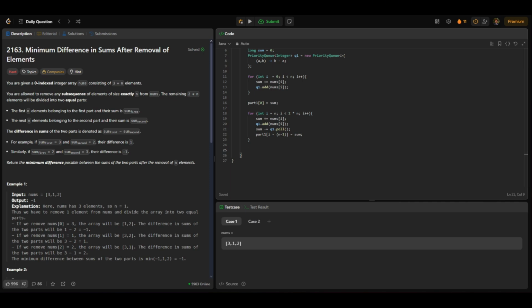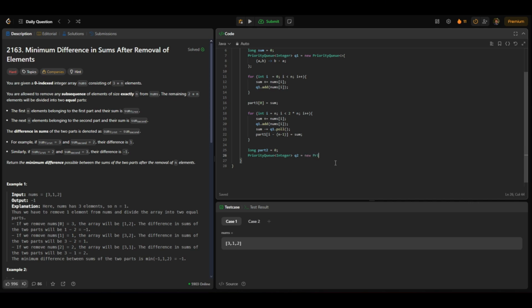Next thing we have to do is traverse from the end and compute our part 2 value. So that's part 1. Part 2 is going to be the maximum numbers on the right side of our array. So we're again going to initiate a long called part 2, and that's going to be equal to 0. And then this one will be a priority queue as well. However, for this one, we do not need to have a lambda function because it will automatically sort for the minimum values at top.